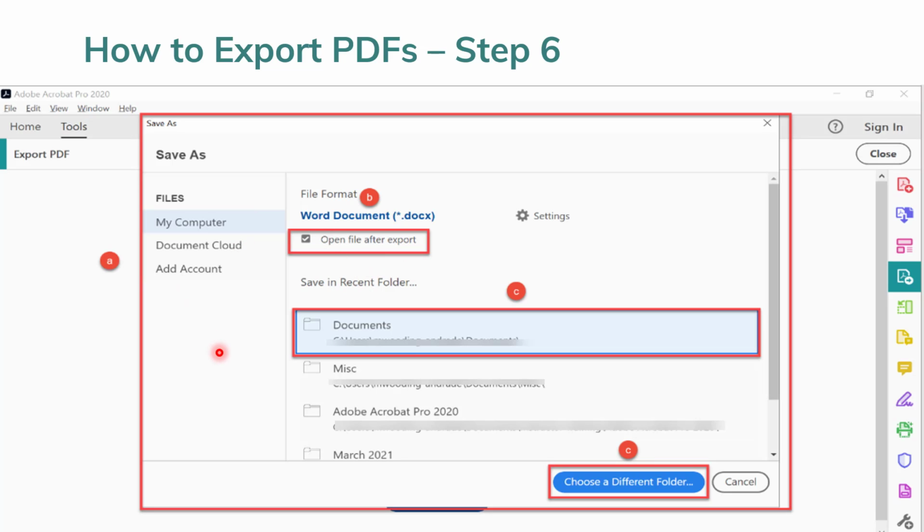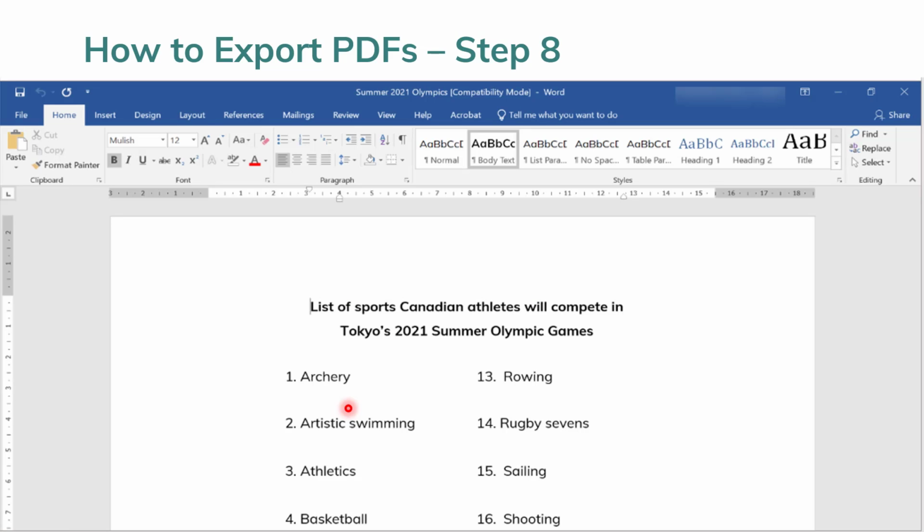I'm going to save my converted PDF to Word file in Documents, or as you can see here, I can choose another folder. My former PDF file is now a Word file and is opened in the Word application for me to do a further edit or whatever else I want to do with the file that was converted from PDF into a Word file.